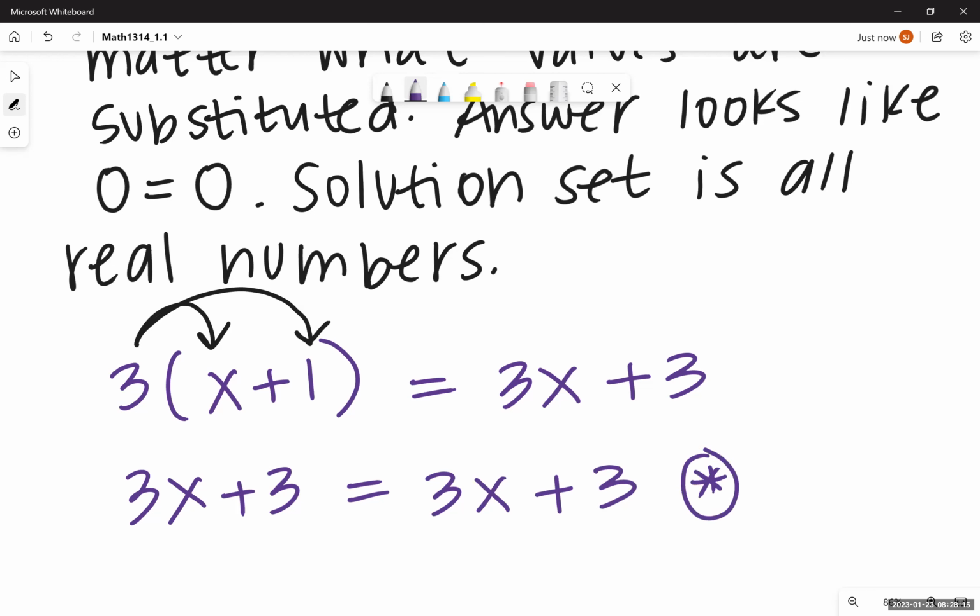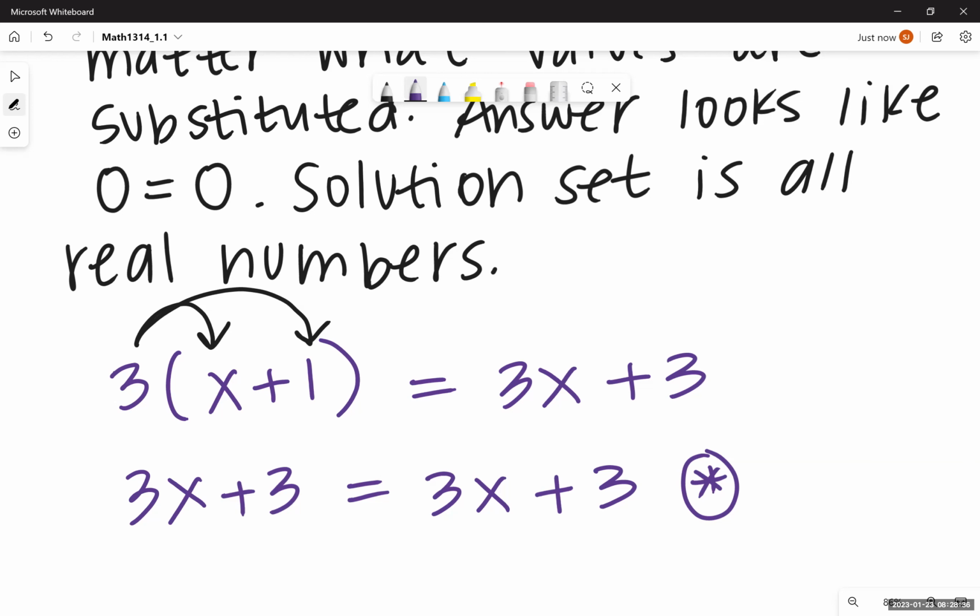About here, I'm going to do a little asterisk. If you see it, you see it. If you don't see it, it's not a big deal. But do you notice how they are the exact same thing on both sides? So if I subtract 3 from both sides, I'm going to get 3x equals 3x, right? And then I'm like, oh, I want to solve for x. And I start dividing things. Like I'm going to end up getting 0 equals 0. I'm going to solve it. But right here, it's kind of like a hint.